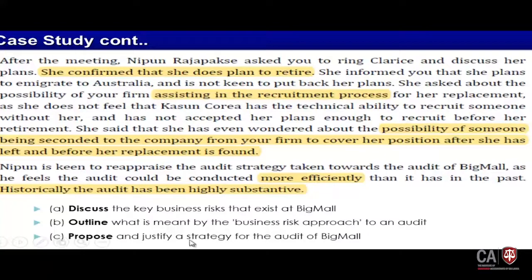Now this word strategy in audit context, in my initial explanation I have covered, in auditing, the auditor is using risk assessment procedures to identify risk. Usually audit strategy is associated with what is the approach. Now when I use the word approach, I told you two things, RAP, risk assessment procedures, and FAP, further audit procedures. Further audit procedures, a choice between or to what extent the auditor can use control testing and substantive, that is the strategy, right. So when you go through the case study, we will see how to draw some facts.